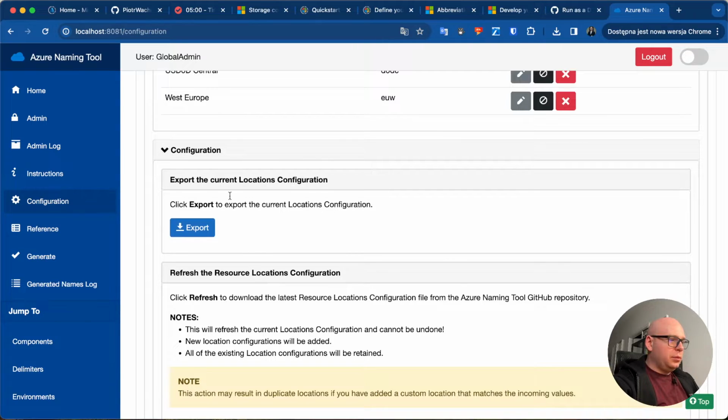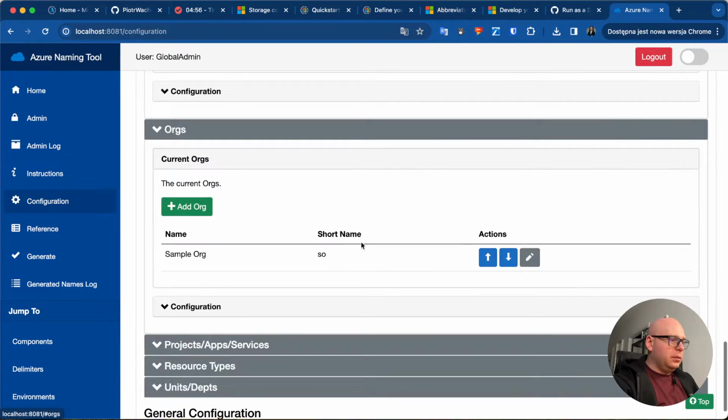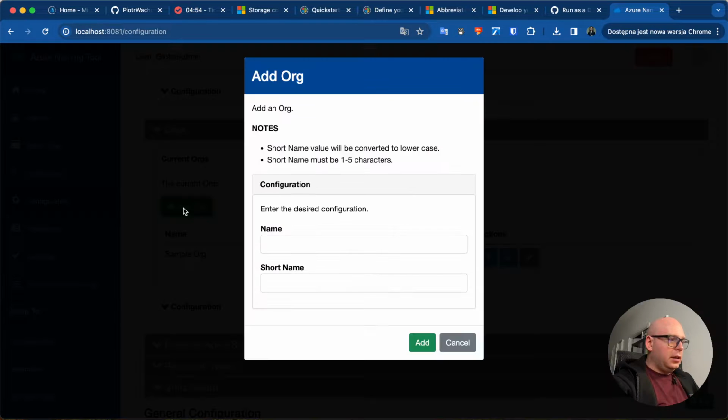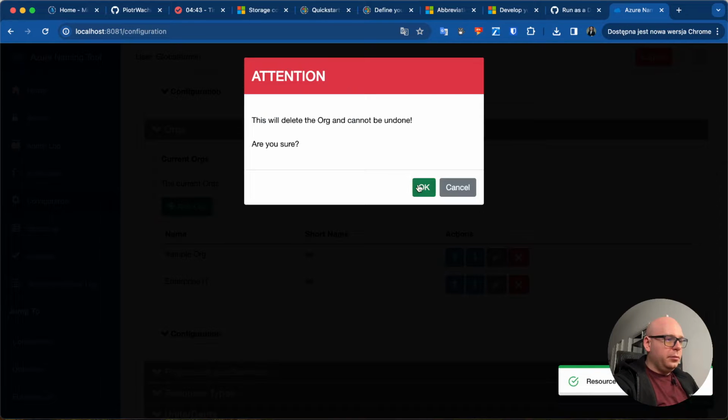Okay, click export. Organization, so yeah, I will add enterprise IT, EIT. I will remove that sample one.